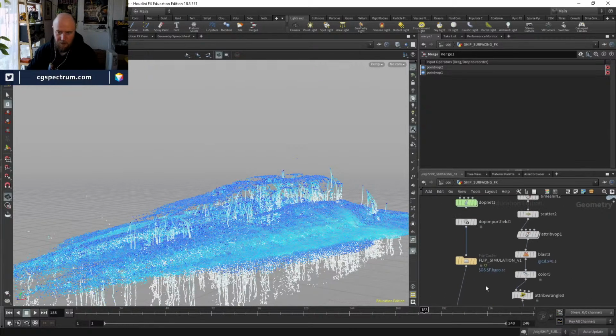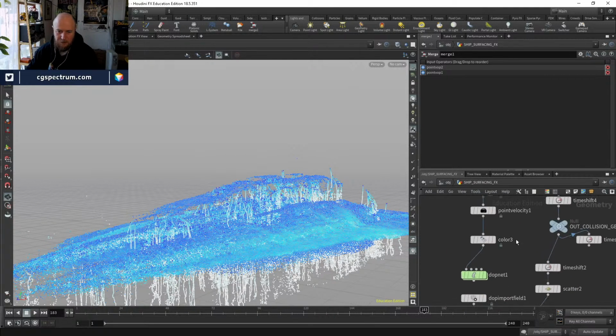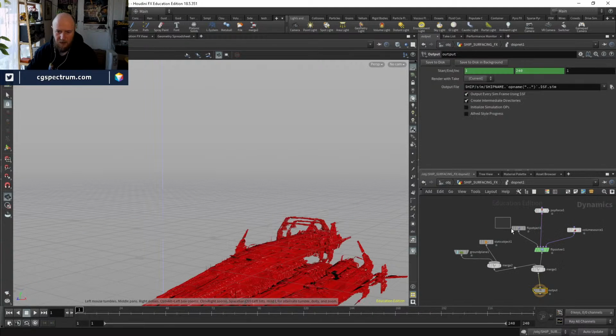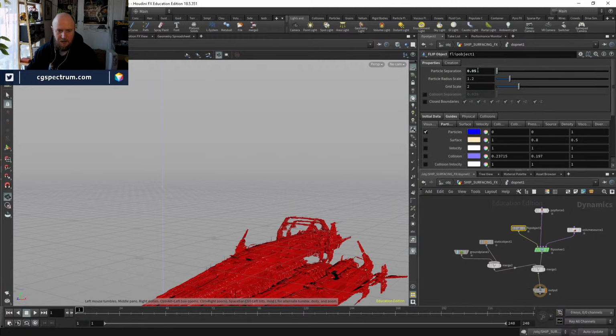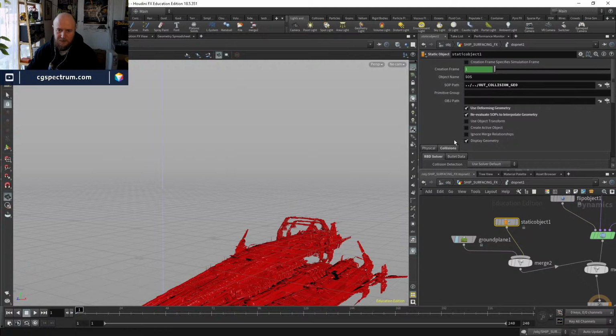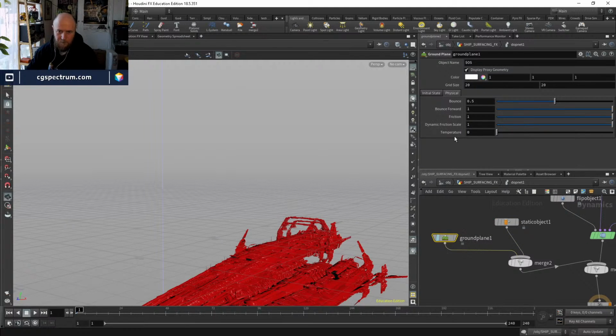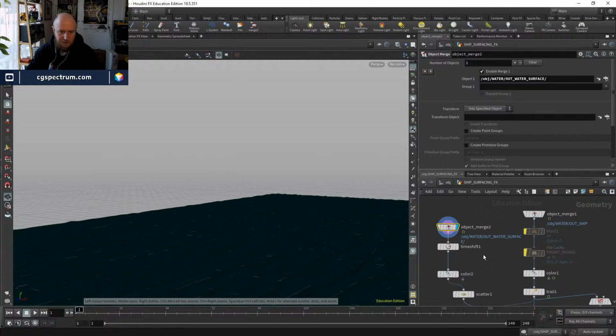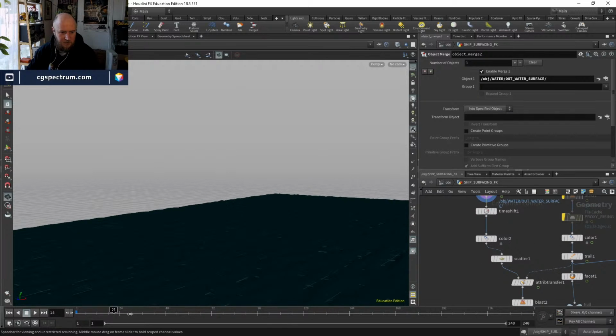Now, we're going to look at flip. So let's go back to the first frame, have a look at our .NET. I think I might have taken the resolution down slightly for the cache, I can't remember, 0.05. Now we have our ship as the collision geo, and we've got our ground plane. But that I need to replace with my water surface. So here's my water surface.